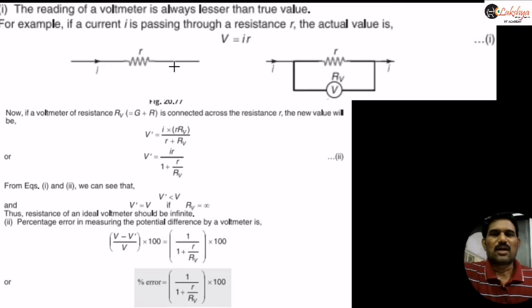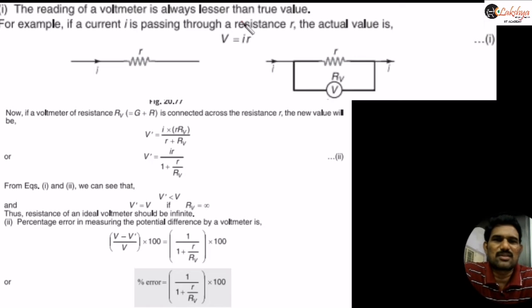Similar to a practical ammeter, this practical voltmeter should also have this error. So here also we can conclude that the reading of this voltmeter will always be less than the true or accurate value. That means we can remember it easily: the readings of measuring instruments like either ammeter or voltmeter will be less than the actual value only, because a practical ammeter or practical voltmeter will possess some resistance. So our requirement is that the ammeter should possess very small or negligible resistance, and the voltmeter should possess a high or infinite resistance.